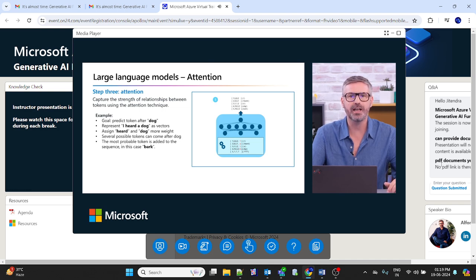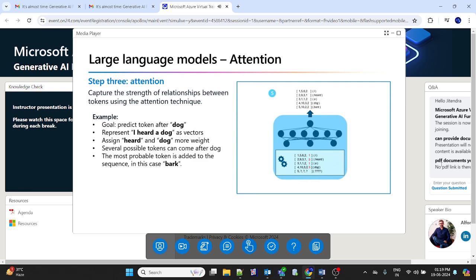And third, the attention layer evaluates the sequence so far and assigns weights to each token to represent their relative influence on the next token. And fourth, the weights can be used to compute a new vector for the next token with an attention score. Multi-head attention uses different elements in the embeddings to calculate multiple alternative tokens. And finally, a fully connected neural network uses the scores in the calculated vectors to predict the most probable token from the entire vocabulary. Then, the predicted output is appended to the sequence so far, which is used as the input for the next iteration.